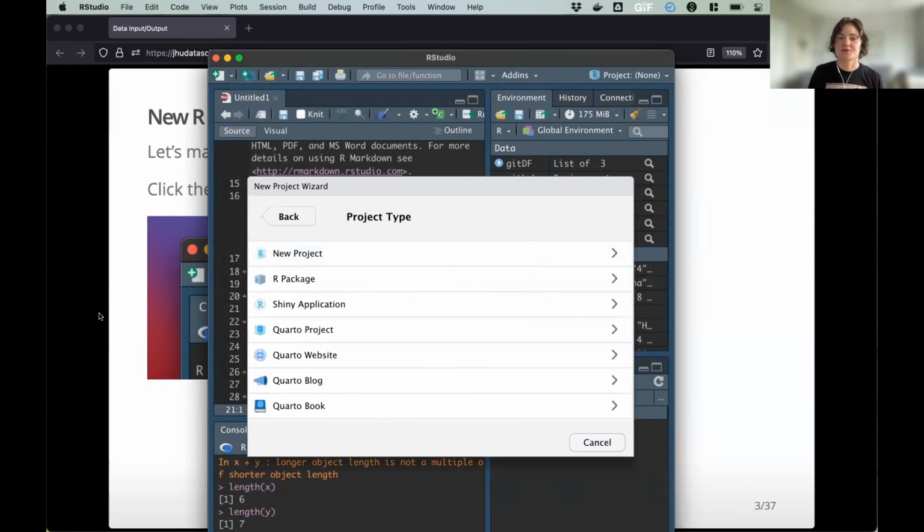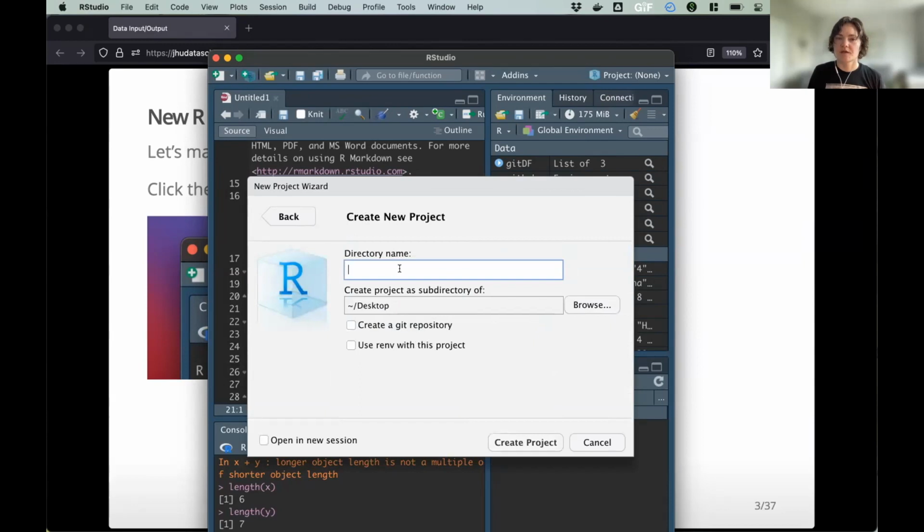And all these instructions are in the slides, by the way, if anybody gets stuck. I'm going to click new project. And I want to give it a folder name, okay? And so just something that's relevant. So I'm going to call this intro to R class or course or however you want to call it. And I'm going to put this on my desktop. You can put it wherever you like, just as long as it's easy to find. Okay, and I'll create project.